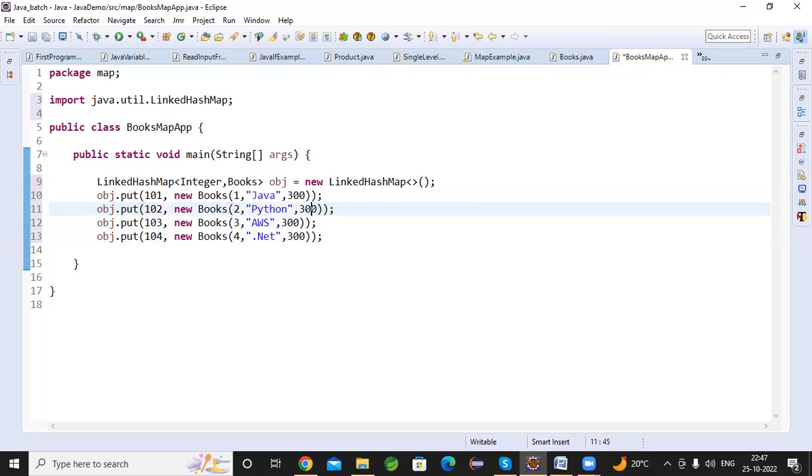The prices will also definitely be different. So this is $200, this is $350, and this one is, let's say, the same $300.